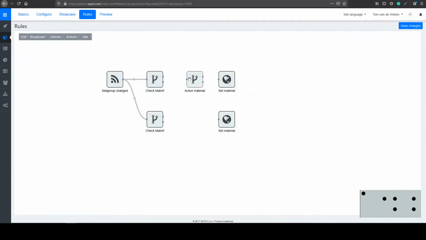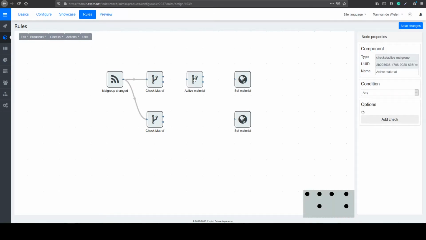So I'm going to add this in between. Space this out a bit more. First you want to check for the leather option, but then you want to check if the set material isn't already the matte black frame color. So I select for my check the matte black. I connect this up from the yes, but this one I connect up from the no. So now it's going to check if the frame is already matte black. If not, it's going to set it to matte black.